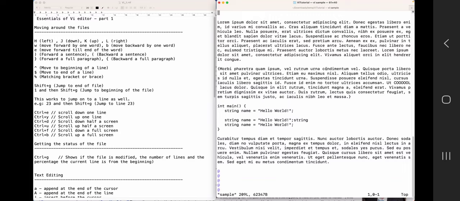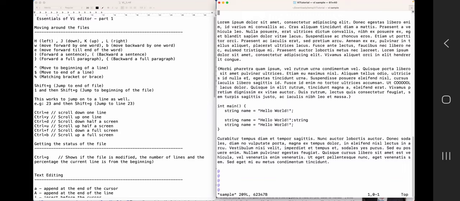Even Git Bash has vi editor installed by default. So you have the option. Assuming that you have the details, let's get started. Now I have opened my file. I'm going to follow through this document for reference, and I will have these details posted in the description section below as well.